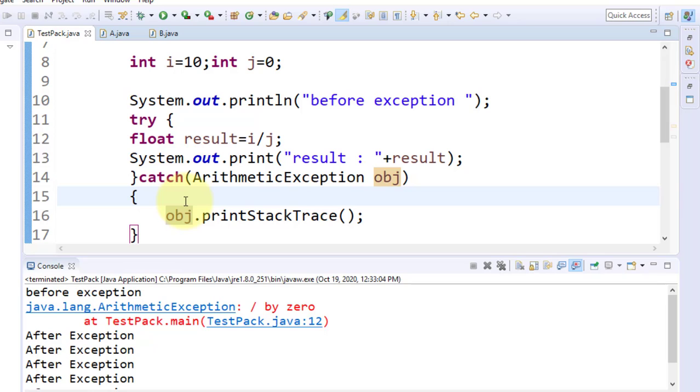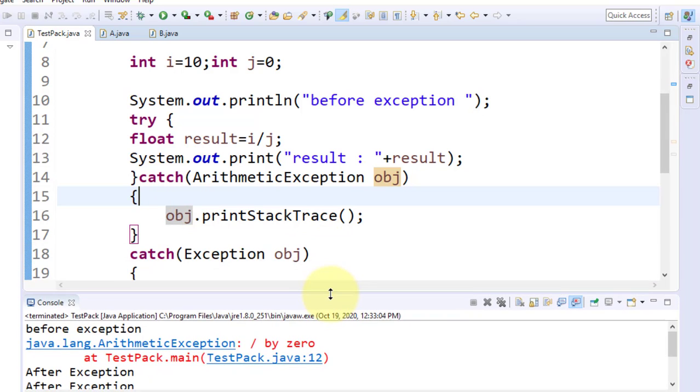I will say you write one SOP statement and check it, because it is the specific one. This will not work. Is it okay? So the sequence is try, specific catch block, then generic, okay? Is it okay now? Next lecture we will see more examples on this, the different scenarios. Okay, so I stop here.